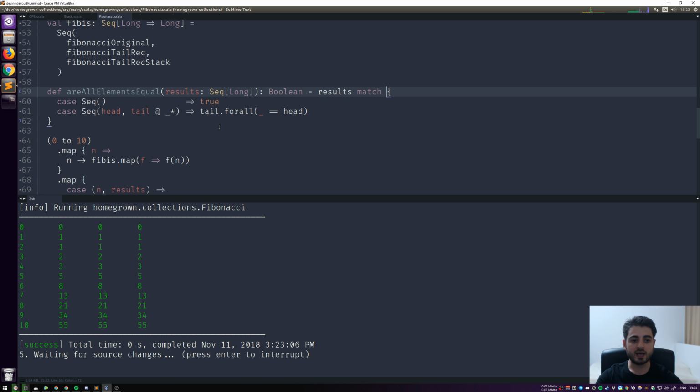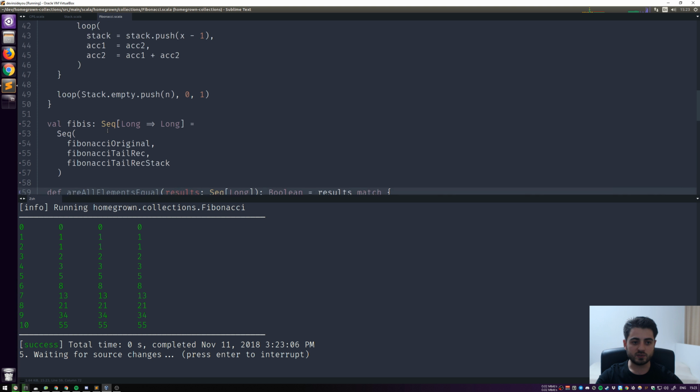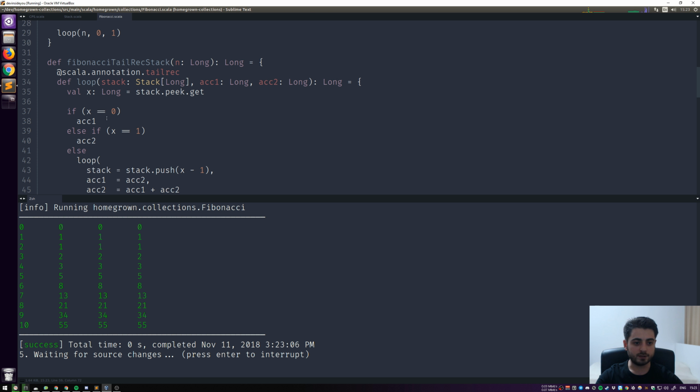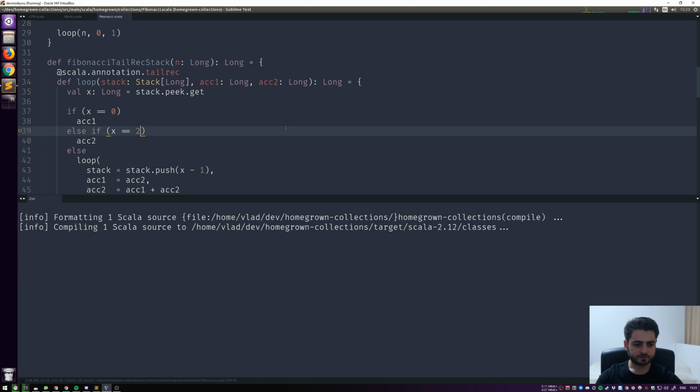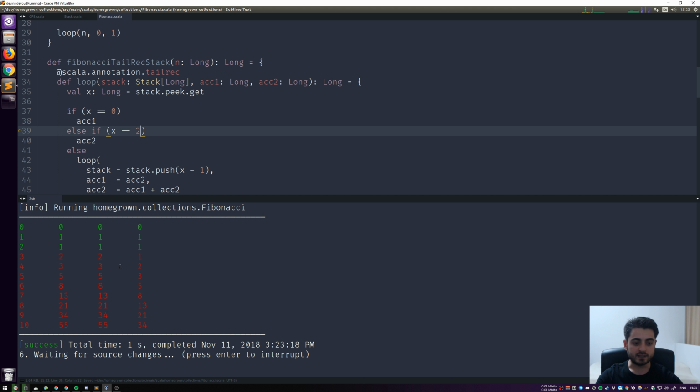All right, so this is what we have. And if one of our Fibonacci functions is doing something weird, for example, let's make it 2 over here. All right, see, then we see that this one was wrong. So starting from here, every result was wrong all of a sudden because we had a mistake. All right, so this is what we need in terms of printlns.